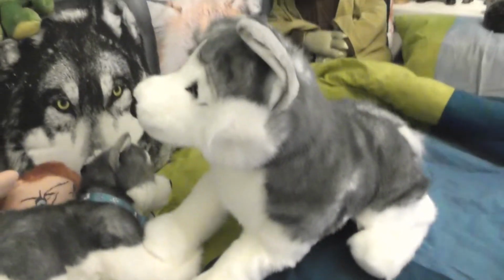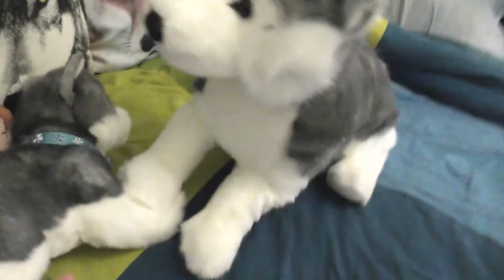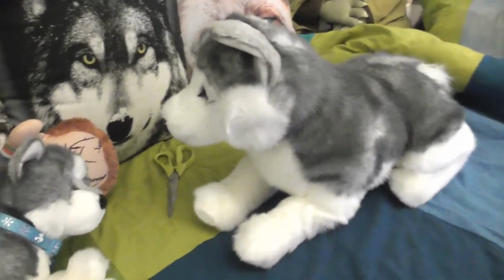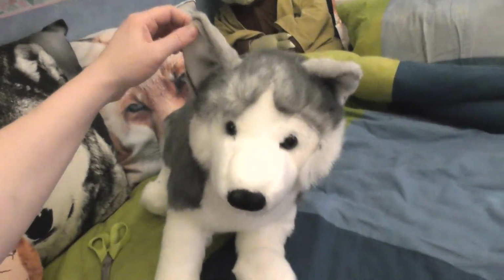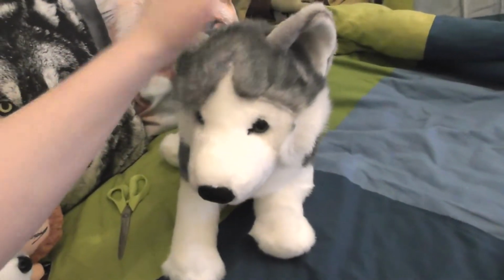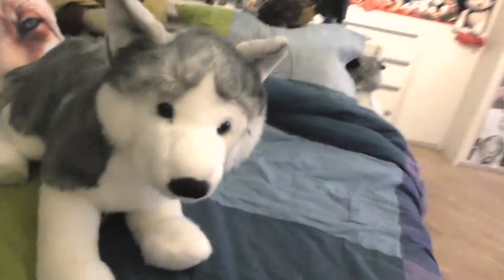And this one, apparently she was described as being 24 inches. She just sits well like this, see? Her front sustains well. On my plush, the front legs are pretty sturdy and they sustain her well. So you can actually just have her like this, even in a lying down position. It's a pretty husky plush. One I would definitely recommend for any husky lover.